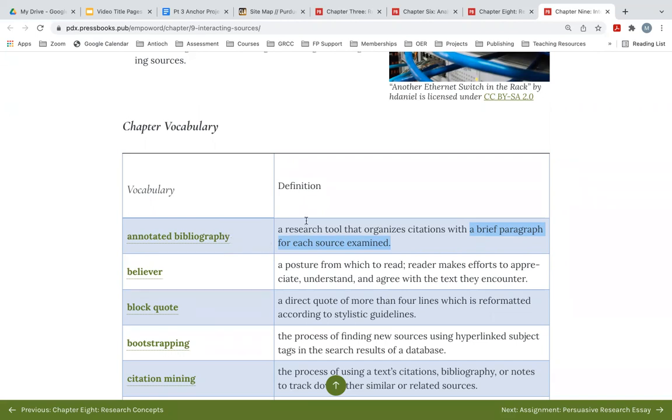And then I will be able to go back and decide which of those sources I might want to investigate more. And as I go back to my bibliography, the ones I find that are useful, I will now actually have to read, because you've got to actually read a source if you're going to give a paragraph about it. If I'm just citing it, if I'm just getting my 15 sources, I just want to make sure I have my bibliographical information, last name, first name, where I found it. I don't have to read the whole source for that. But to annotate it, yeah, you're going to have to read your source.